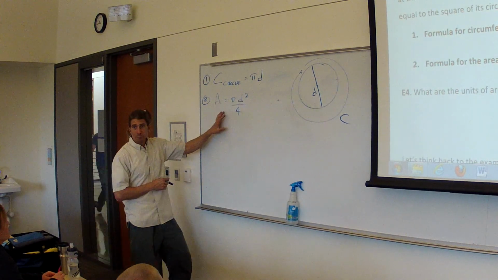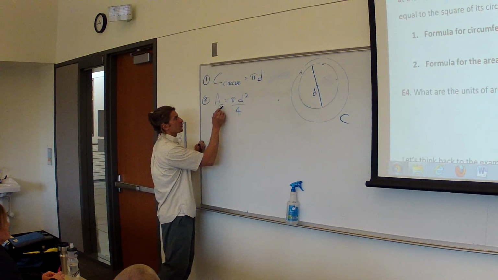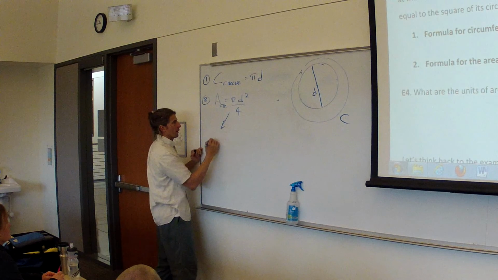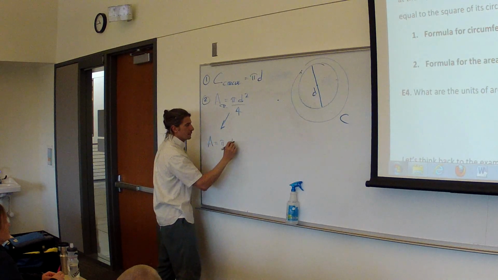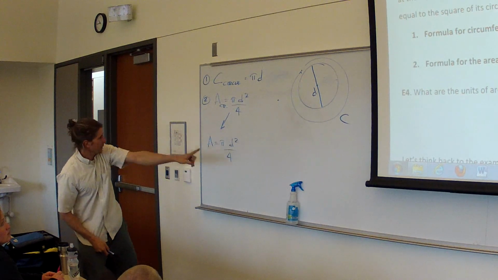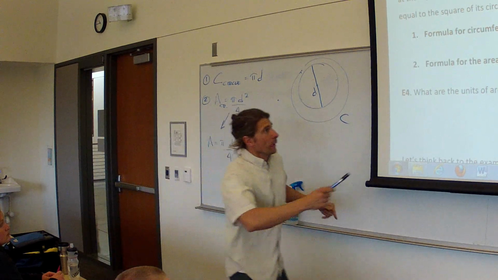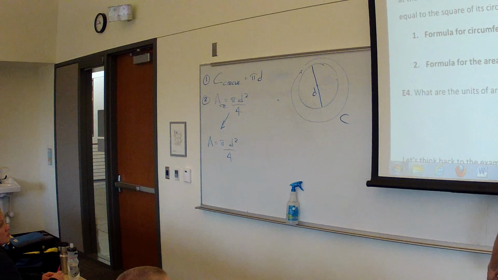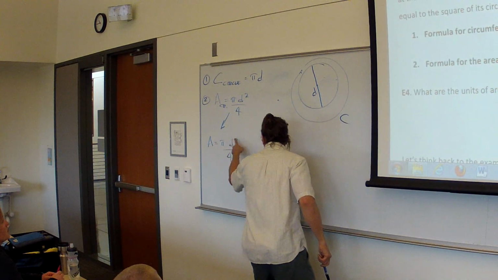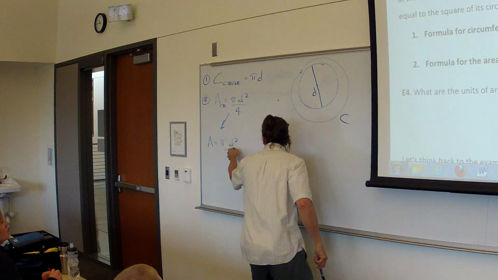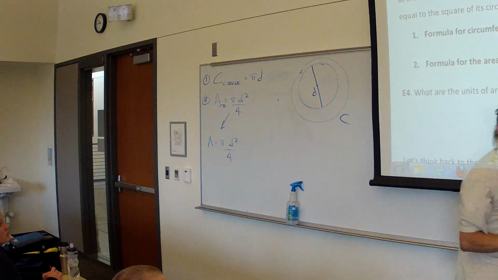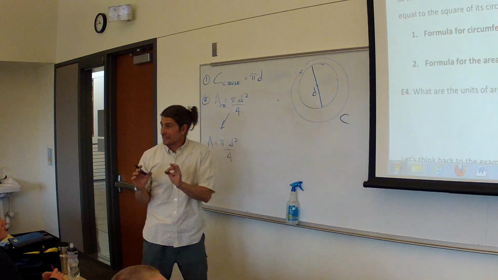So I want to get this area of a circle. I want to get that, but I don't want it equaling pi d squared over 4. Area equals pi d squared over 4. I don't want that. It kind of looks like that. See, area over 4, that's good. This is the problem. I see a d squared here, and I see a c squared over pi here. So there's the inconsistency, right?